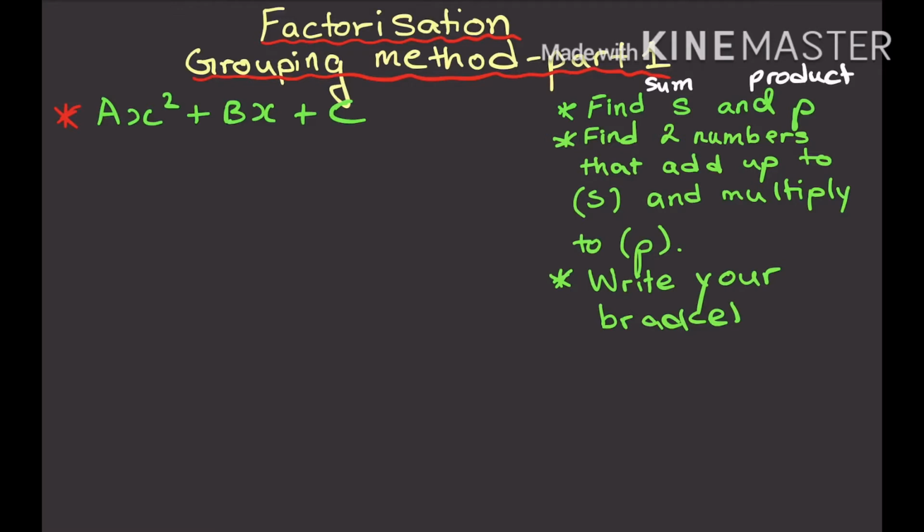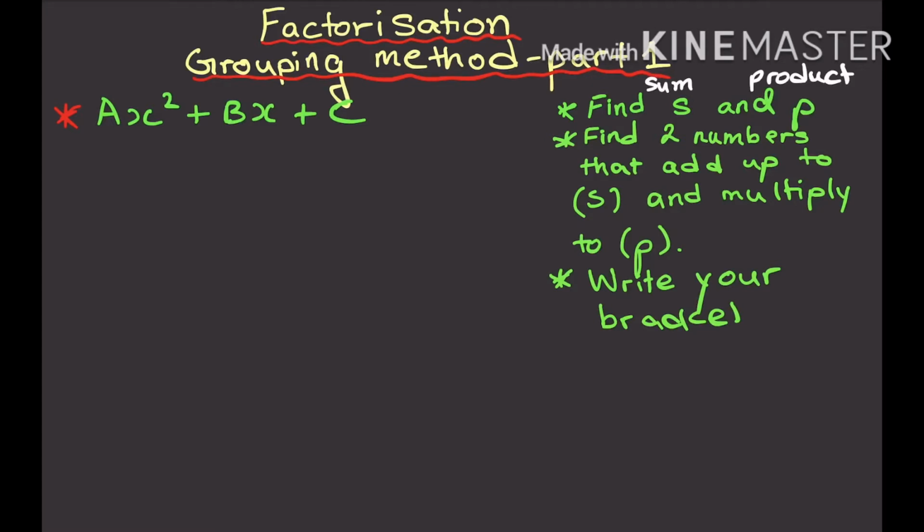So to start with, first of all, to factorize any quadratic by grouping or any other method, you must know that it's quadratic, and you should know that it should be in this form. So there should be an x squared term, an x term, and a plain number like a c, or it could be any number. So a, b, and c can be numbers, any numbers, decimal, fractions, whole numbers, could be anything, while the x squared and the x are constants. So it should be in this format. And so I'll be giving you some examples here.